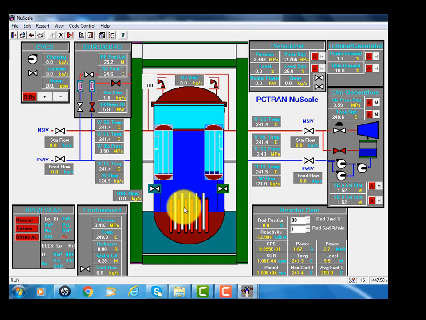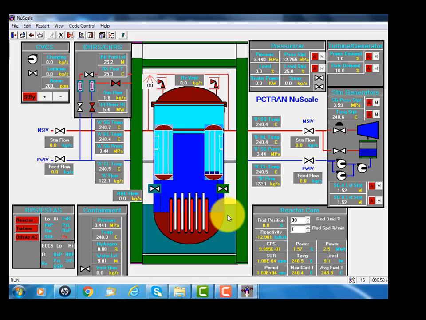So forever, there's water keeping the core submerged. In other words, the fuel will never heat up. See, here's the fuel temperature, and here's the water temperature. So this NuScale natural circulation small modular reactor is safe forever under whatever condition.